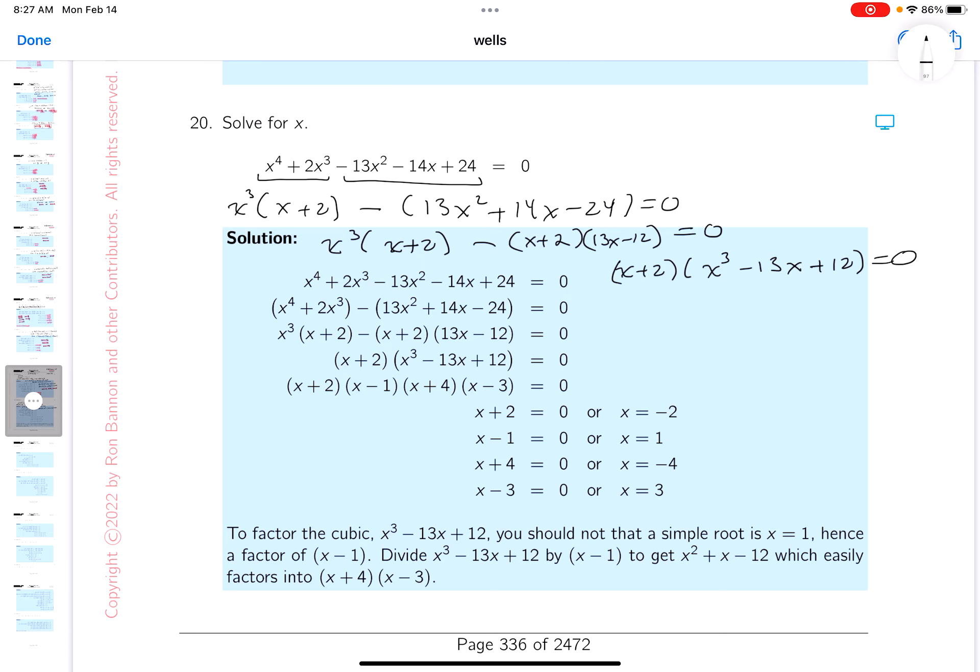Now, the roots may be tough to come up with, but I'm assuming they're going to be easy. So I'm going to use a rational root theorem. I'm kind of looking at it, and I'm thinking, what would work in the rational roots? Basically, the factors of 12, like 1, 2, 3.